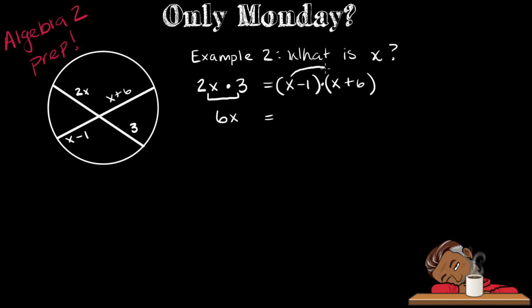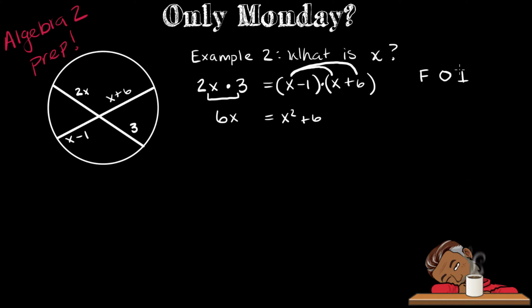That means you're going to multiply the F, the first numbers, right? So this is just review. F stands for the first group of numbers, the numbers in the front of both groups. So we're going to have x to the power of 2. Next, the O in FOIL. The O stands for the outside, so the outside of both groups. So x is on the outside and 6 is on the outside. This is going to give us 6x.